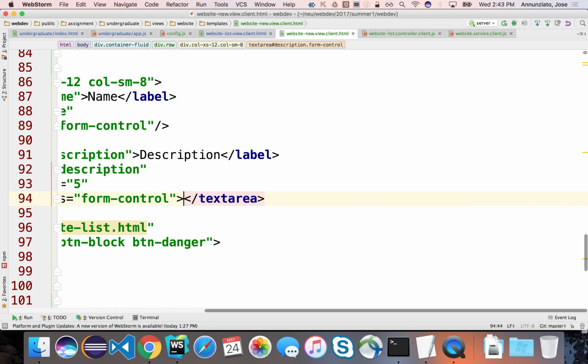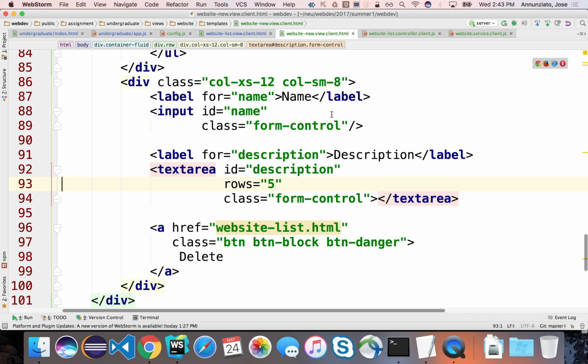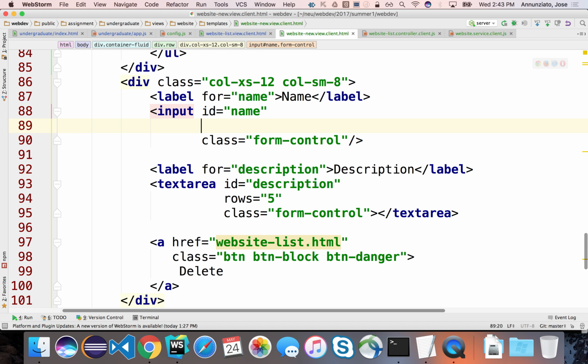Instead, I am binding it to some local variables. So not var, ng-model. This is going to be the name of a website, as a local object that has an attribute name. But we're not going to use the scope.